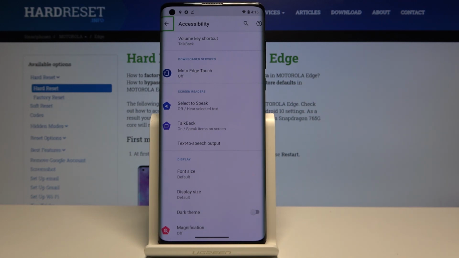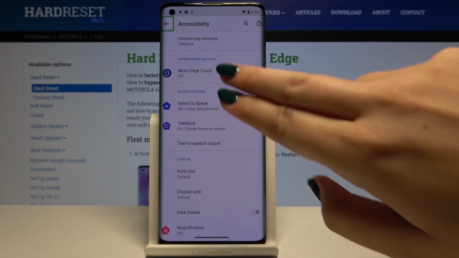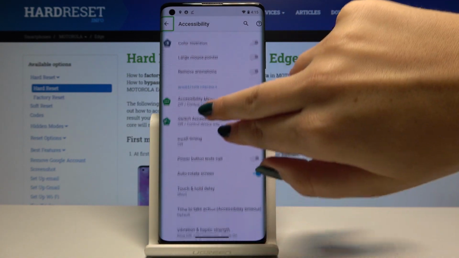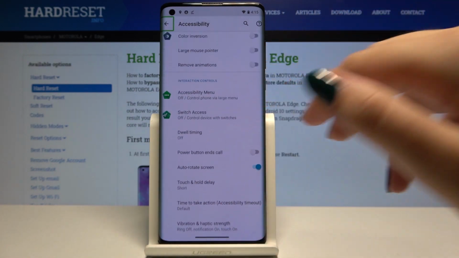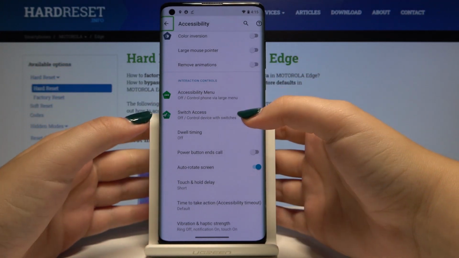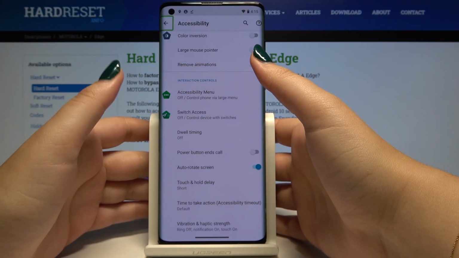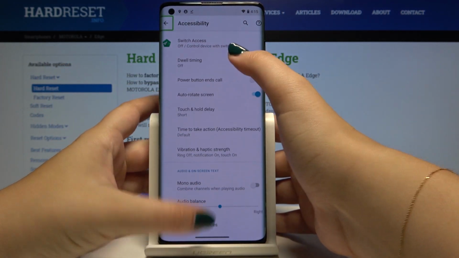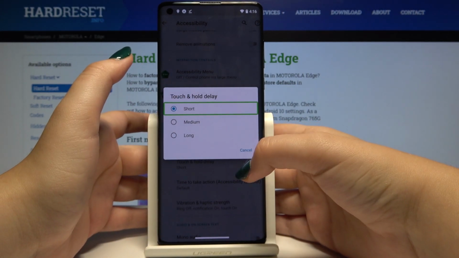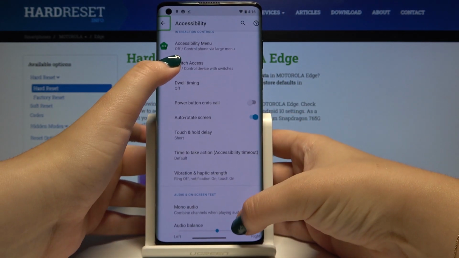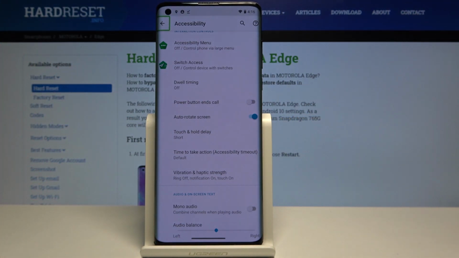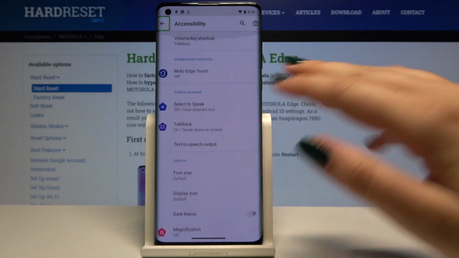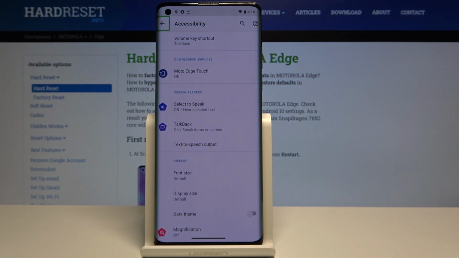Let me show, in my opinion, the easier one. You can swipe by using two fingers, and it is working normally. What's more, you can also use two fingers, but one finger has to go up and the second finger just go down. Let me show it. Or another way, but as I said, it is much harder than the first option. So that's all. This is actually how you navigate in the talkback mode.